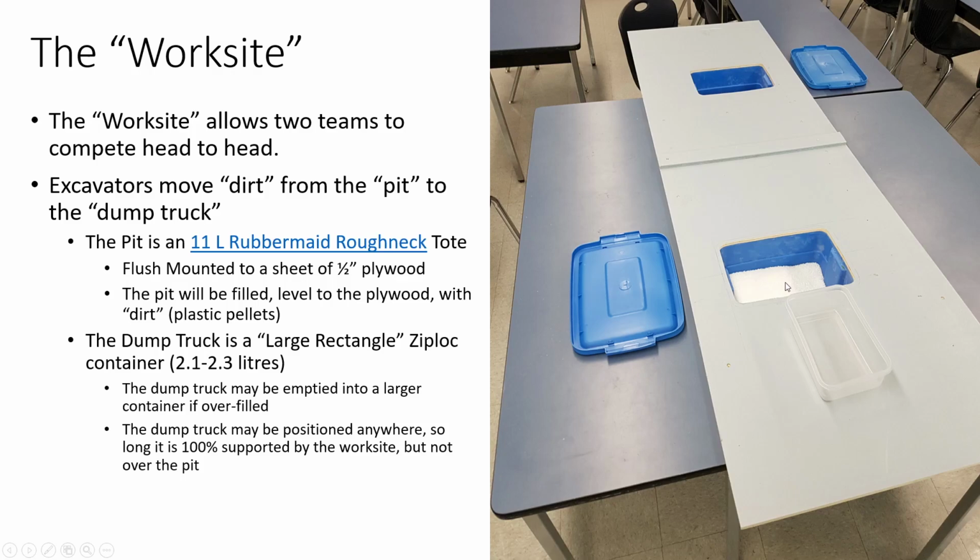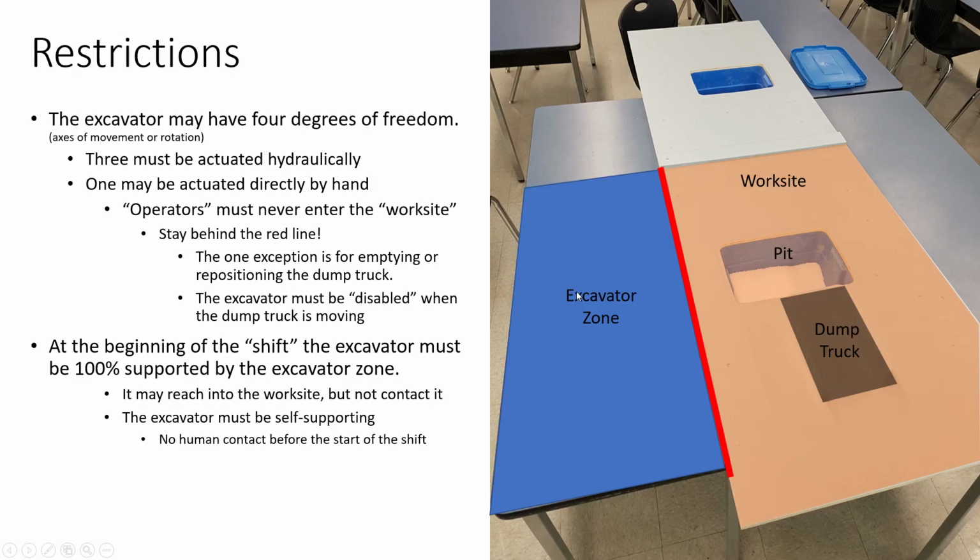The dirt, the plastic pellets in here, should come into the dump truck right here. And if the dump truck gets filled, the teams may stop operating the excavator and reach into the work site and dump the dump truck into an external container. So there's always going to be plenty of dirt to move, although I'll be really amazed. Maybe somebody will get it all out of the pit.